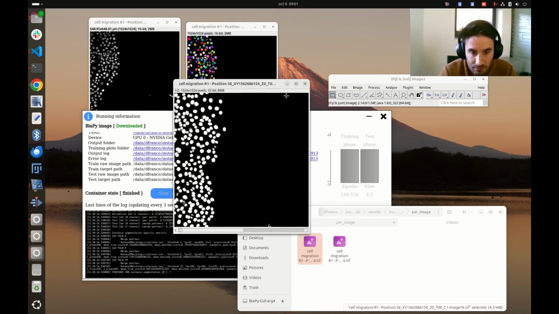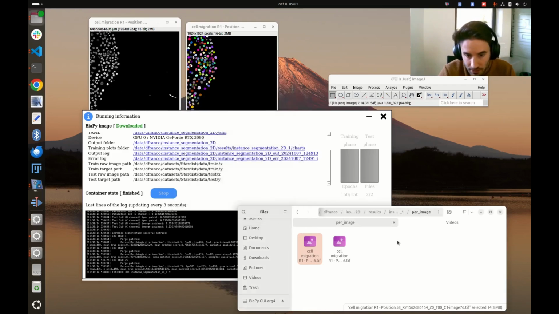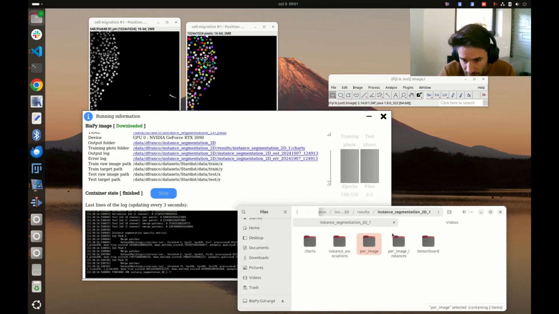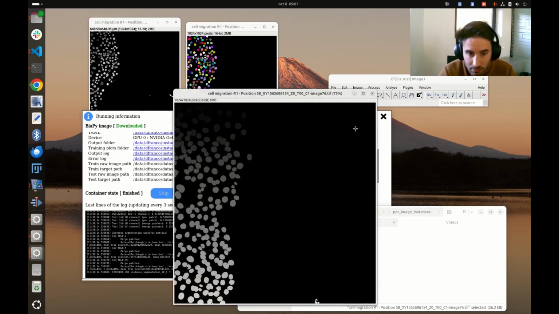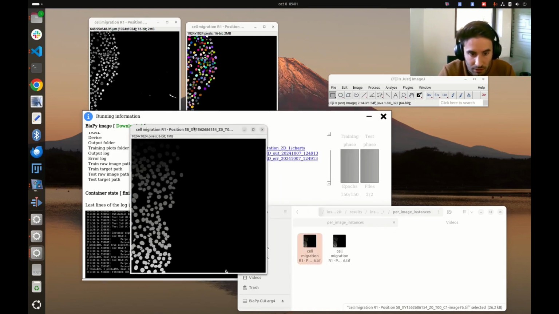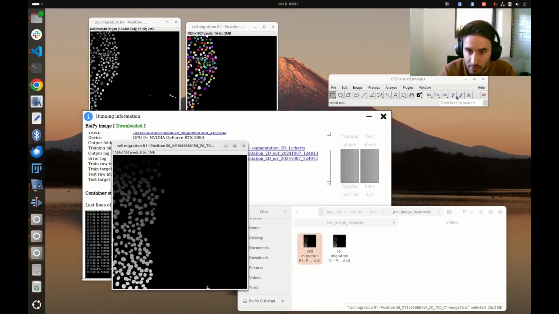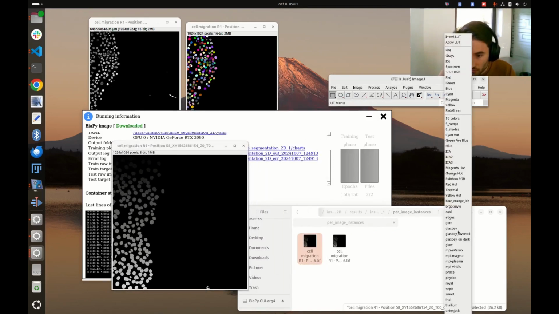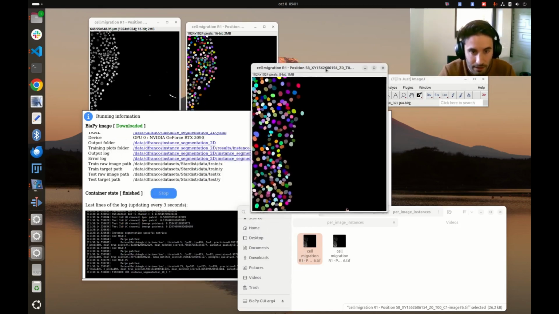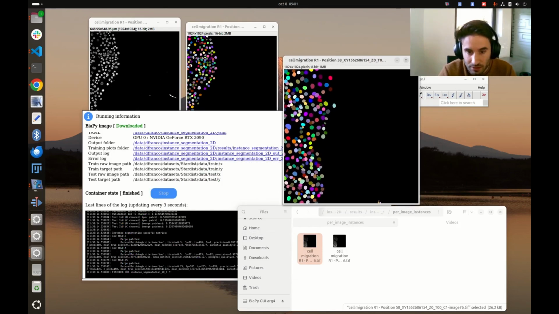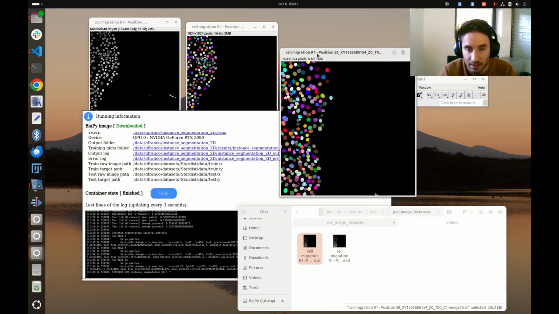This channel information is going to be used for creating the final instances, which are located in the per image instances folder. If we open one image, here are the instances. We can apply a LUT to see them better. These are the final instances that have been created.